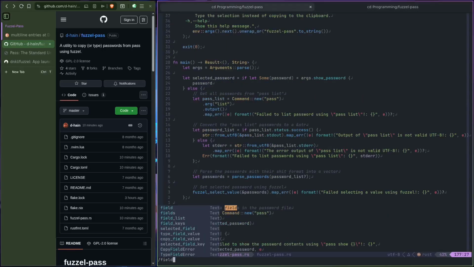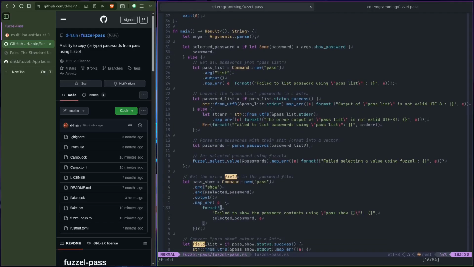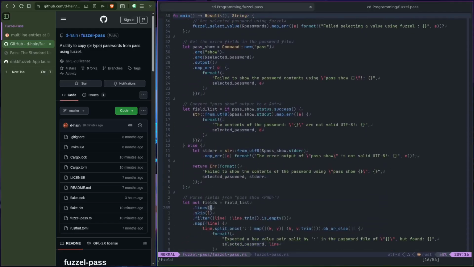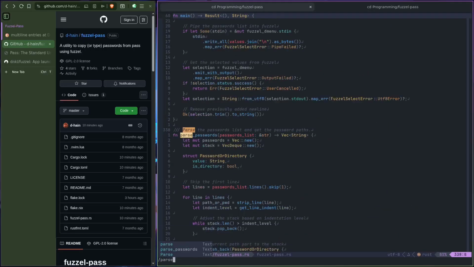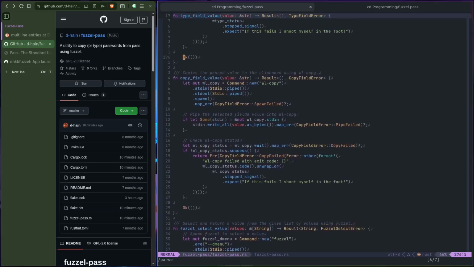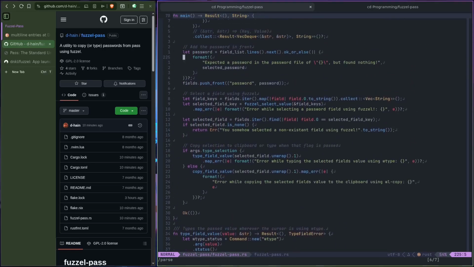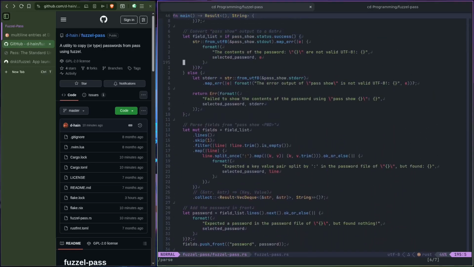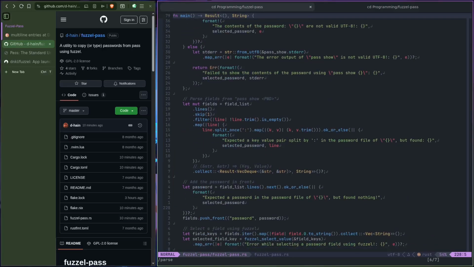So where's the fields? Where are the fields? Pass. There should be some field parsing logic. I know I should use keybinds, but I don't want to right now.